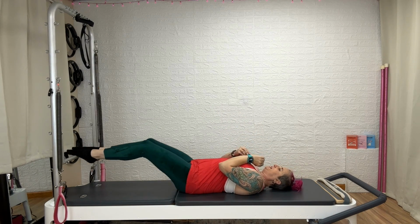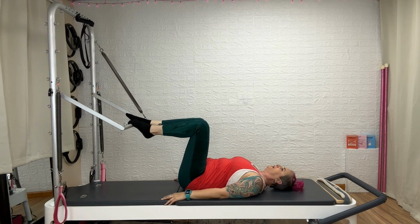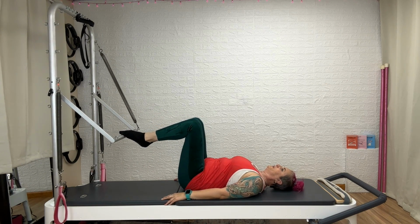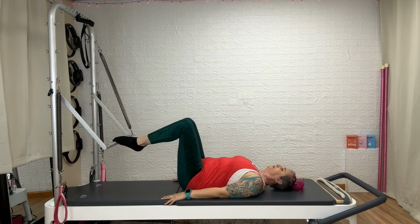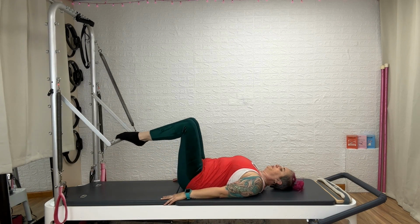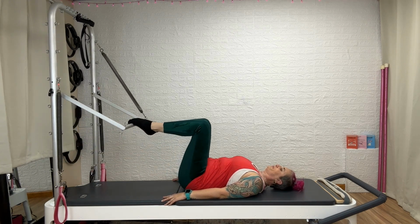And then from there, you're going to bring your knees to a tabletop position. So I want you to feel like you're doing your footwork on the reformer. So that position that you start in on the reformer is what I want you to find here. Okay, so it's hopefully a 90-degree angle-ish. And then from there, we tighten through our center, and we're going to press and then pull it back through. So you're only stopping at that spot, just like you would on the reformer when you come into the bumper.